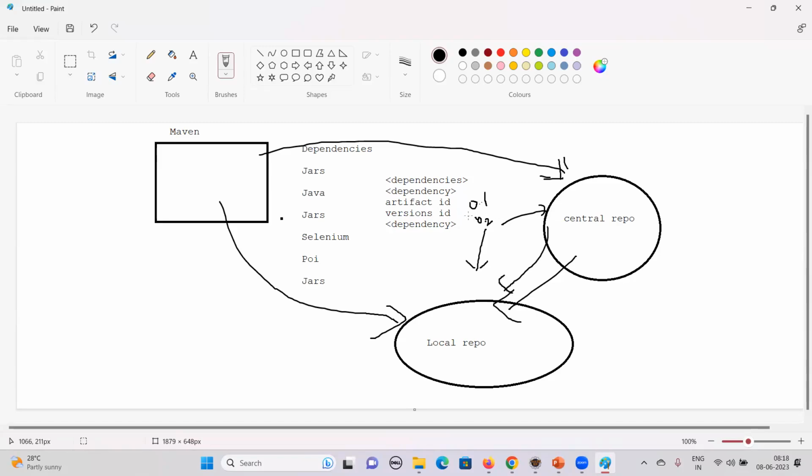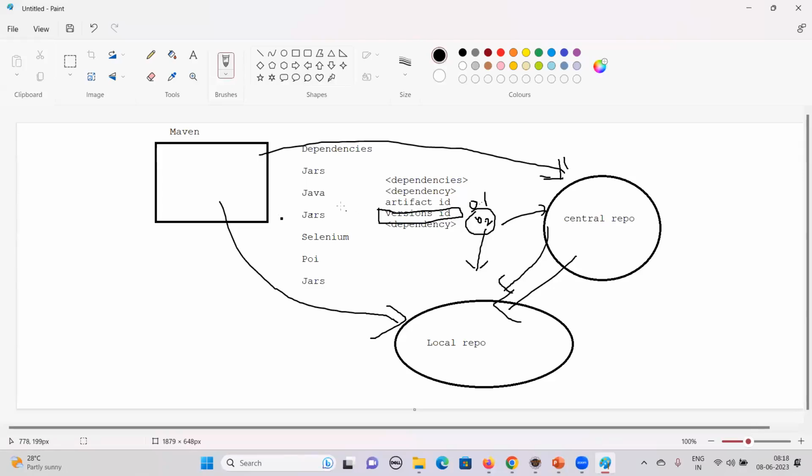Only thing is we need to go and change the version of it. In case of jar files, if something is changing, for example, we have the 0.1 jar and we want to move to 0.2, then we have to download it again. We have to add it to the build configuration, remove the existing one, and add the new one. But in case of Maven, it is not required. We only need to update the version ID in the dependencies.